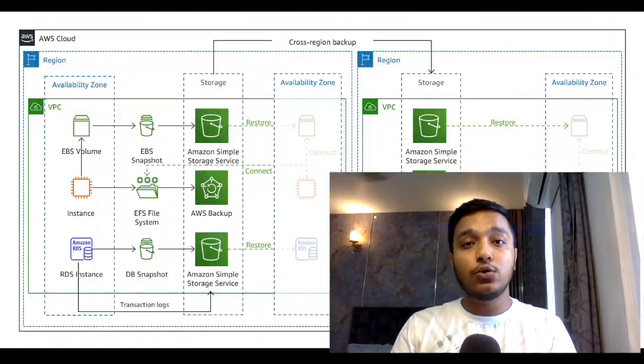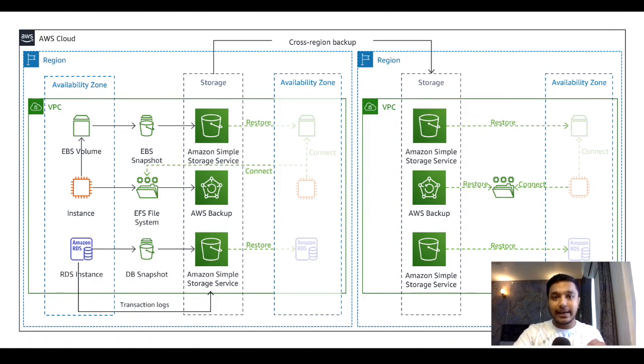So the first category of disaster recovery option available is backup and restore. A simple backup and restore. What is that? This is being used when you have a data loss. Suppose your site is being hacked, or there is a data loss, some data is corrupted, or your application is down, and it is not critical, but you can run up your site backup in 1 to 2 minutes, and that would work for you. This option is for you, backup and restore. This is a low priority data recovery option.